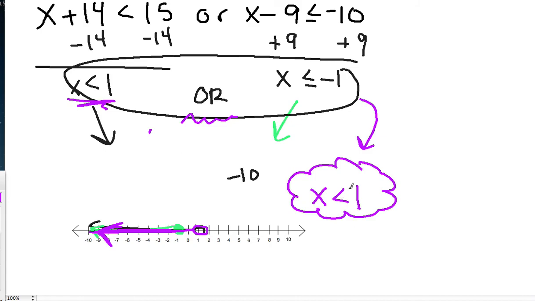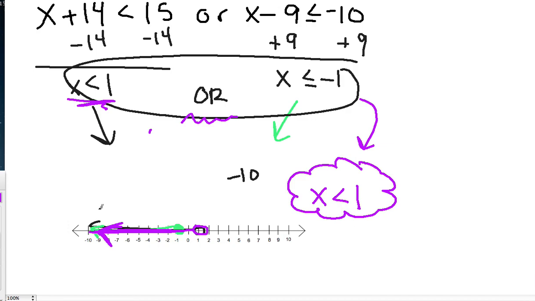Okay, so to sum up, again, OR statements, compound statements and inequalities are where one statement is true or both of them are true. We're going to solve each inequality independently, and then we're going to graph both of them and just take a look to see what our solution set is. Okay, so for this one, we definitely should recognize where we have x is less than 1, we have infinite answers that could be solutions to that inequality.